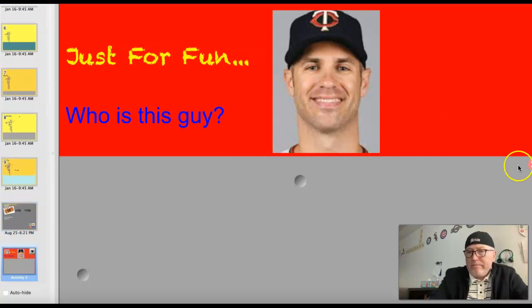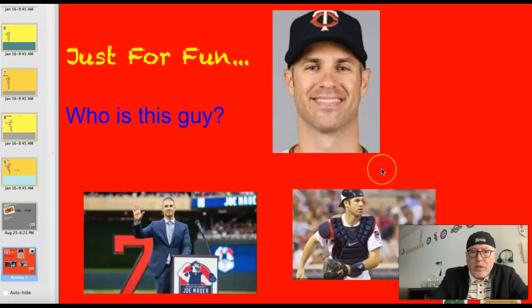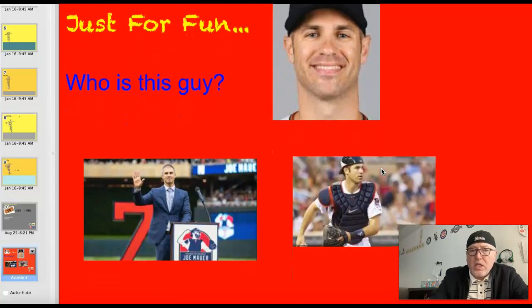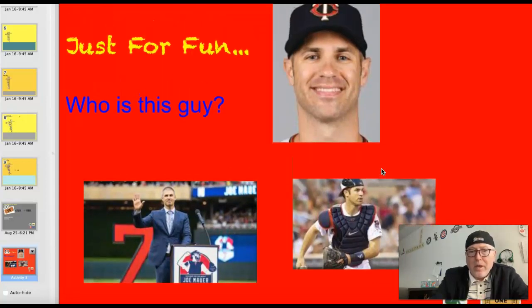And who is this guy? This is Joe Mauer. You probably knew it. Number 7 for the Minnesota Twins and recent inductee into the Baseball Hall of Fame. He's just a great guy, a great player. Grew up in St. Paul, played his whole career here with the Minnesota Twins. Went to Creighton High School. Just a great guy.